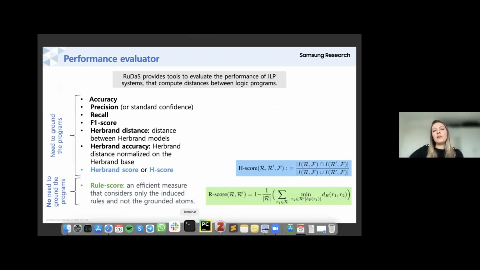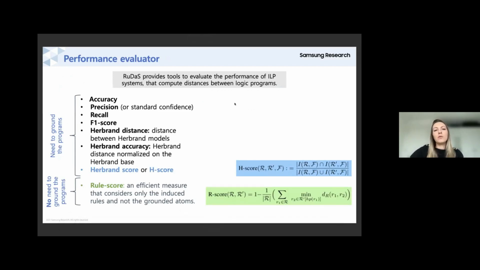Now that we generated our data set, we want to evaluate the results of our ILP or neural ILP methods that were run on this data set. We start with the original ground truth logical program, so a set of rules, and the induced one.